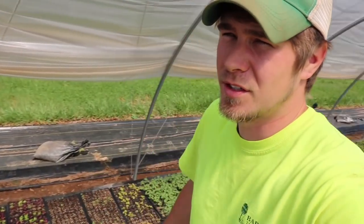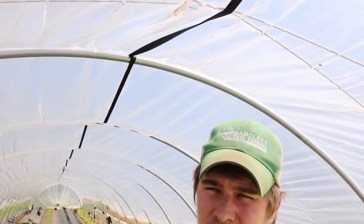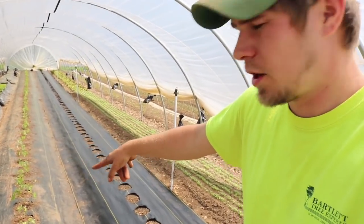Especially with tomatoes, because you don't want the rain on the foliage. I'm also using it as a nursery — you can start seeds in here in the winter. You can hang out in here in the winter; it's warm. Other than worrying about them during thunderstorms, there's really not much else you would do other than get a high tunnel. To me this is your best option for season extension and just getting stuff going. I'm six feet tall and you can see about how high they are — 100 feet long, 14 feet wide, though I stretched these out so it's more like 15 or maybe 16 feet wide. Our walkways are 18 inches and beds are 30 inches, making it four-foot center to center — they fit right in.